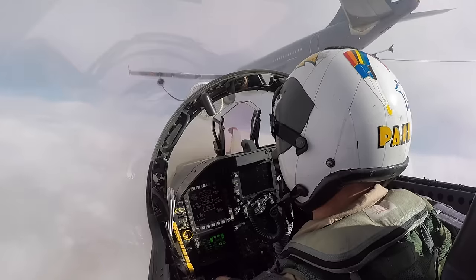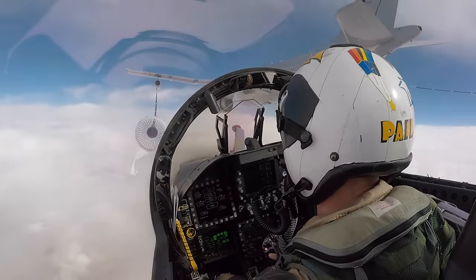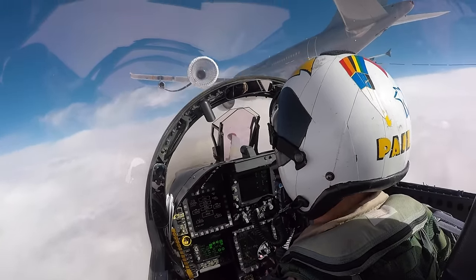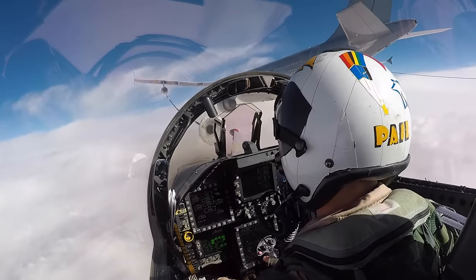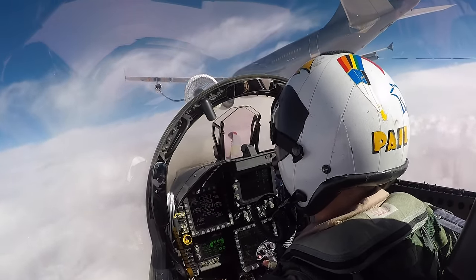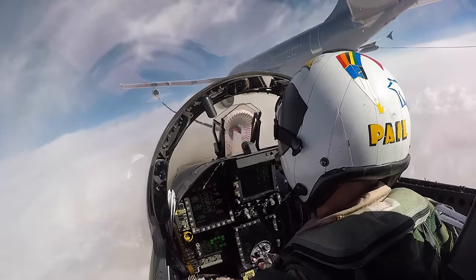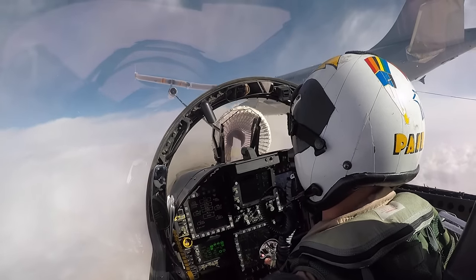Okay, here we go. A nice solid pre-contact position. I start to push it forward, but as soon as the tanker pilot rolls out, the drogue moves a little bit as it finds that new relative wind and stabilizes. He's going back a little bit to the right now. The drogue is stabilizing — moving around a bit, but not moving around crazy. Super doable. Pushing it up — not quite enough power — pushing it up, pushing it up, and got it. No sine wave. Good to go.